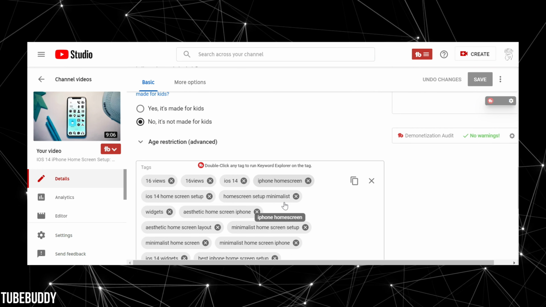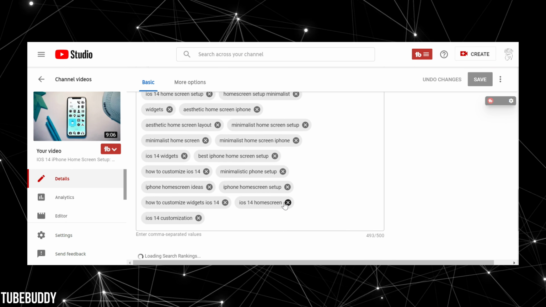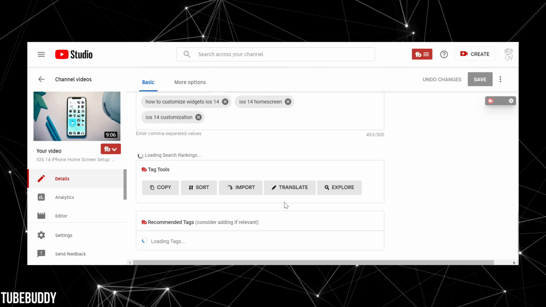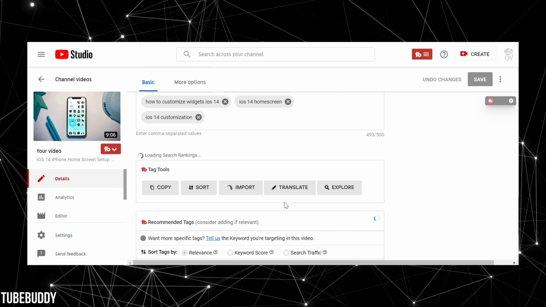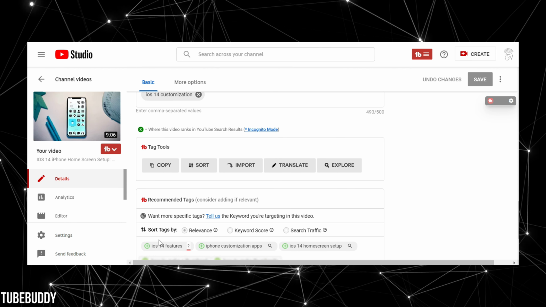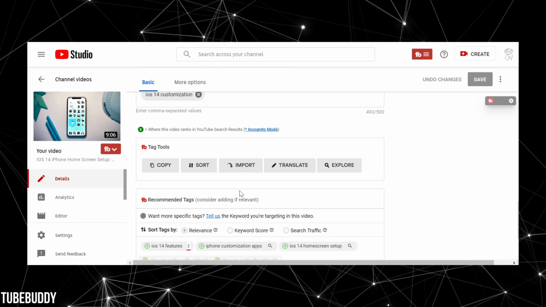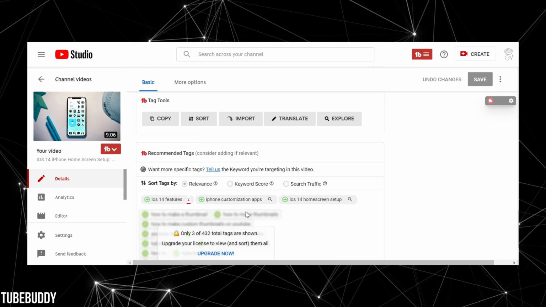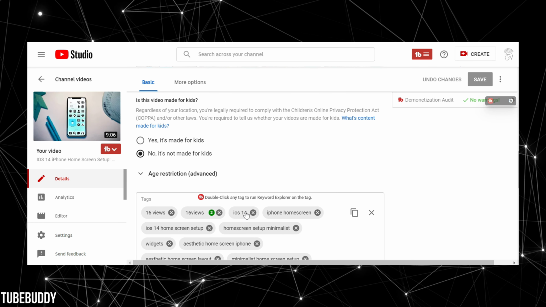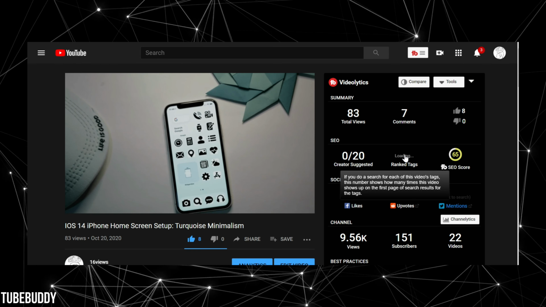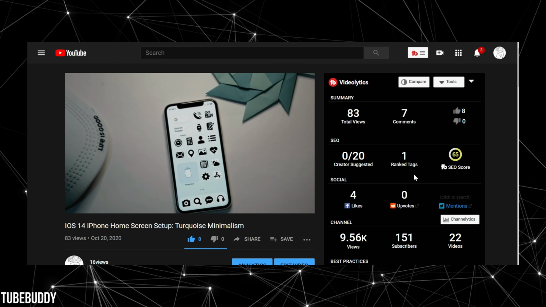The thing I probably use TubeBuddy the most for is when I'm making tags for my videos to increase their SEO score, because I want people to find my videos so I can get more views and make money and, you know, yada yada. TubeBuddy recommends different tags that I can use to help me up my SEO score, which is really nice because sometimes I might not know what quite to add, and TubeBuddy will help me out with that.